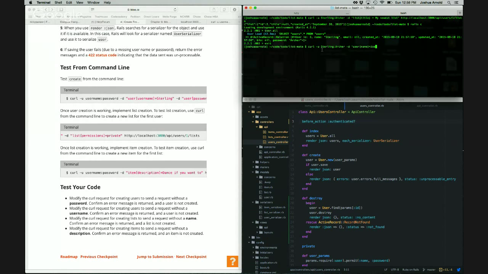I'm saving it to Josh. I'll do B because I want to make a user password, and then set user equal to test. Okay, and I'll put HTTP and copy that out.